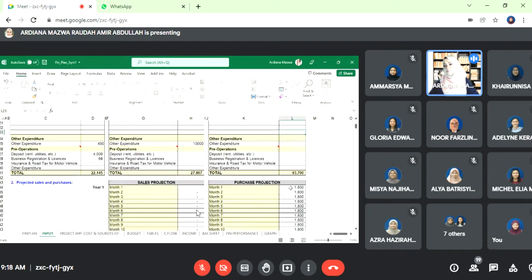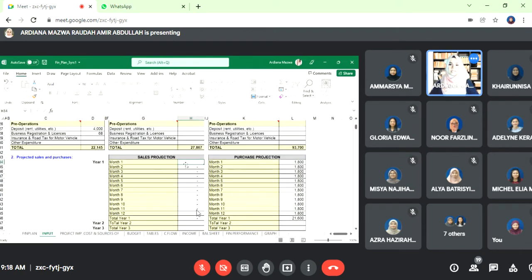Now every month you will buy your raw material based on your sales projection, which is your sales forecast. Your sales forecast is from your marketing department, the marketing plan. How much is the sales projection? Let's say for the first month you are earning 200,000. Automatically everything will become 200,000 also.